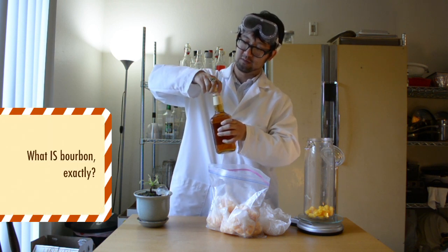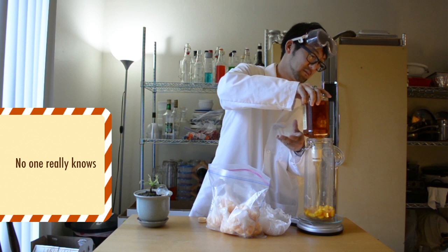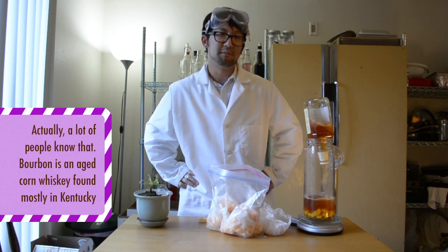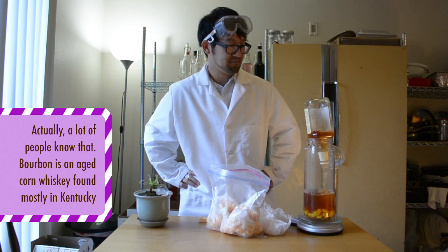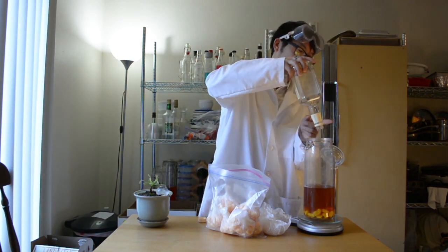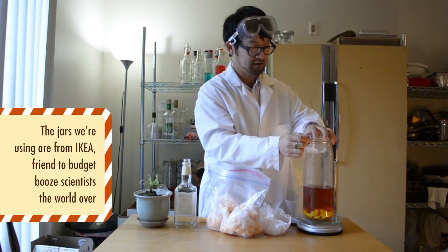This is once again a painstaking and delicate procedure. Once all the bourbon is in your vessel, it's time to close it up. Like right about now. Go there. This goes here.